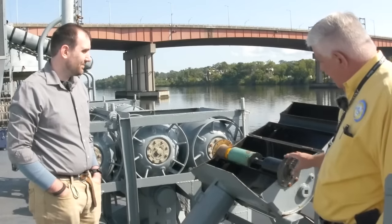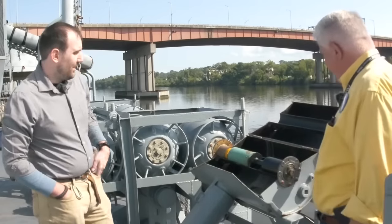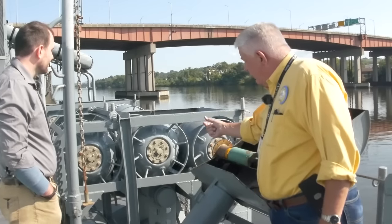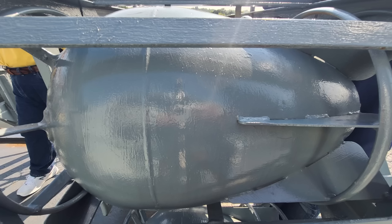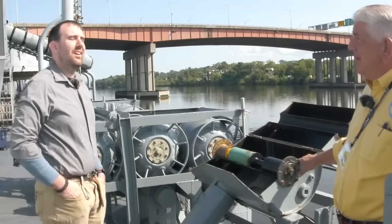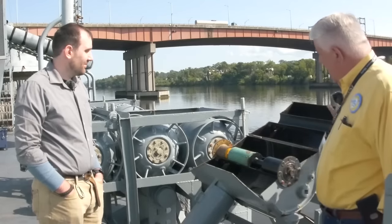We were able to send him that original depthinator. It's just amazing to see what it should look like, and again the level of detail here is incredible. All this hollow space would have been 300 pounds of explosives — TNT early on, then constant improvements. HBX is the bang in the hedgehogs, and these might have been Torpex late in the war. Mark VI, Mark IX. Here's that blunt nose — the case is very thick to give it that downward orientation as it's falling. You can even see the weld seam where the forward case is one thickness and the after casing is completely different.